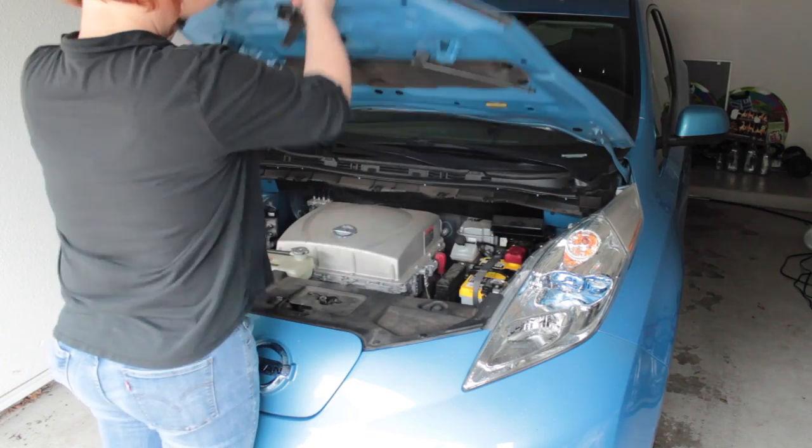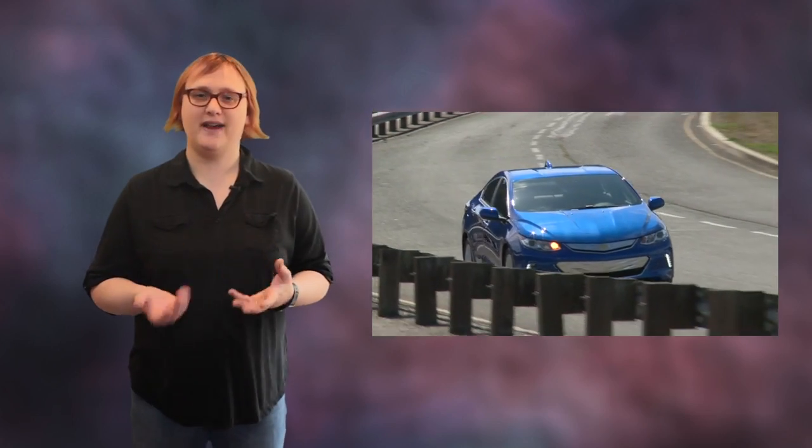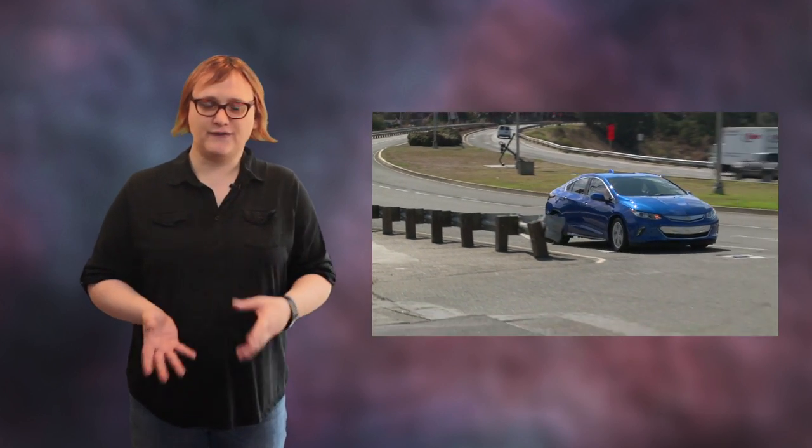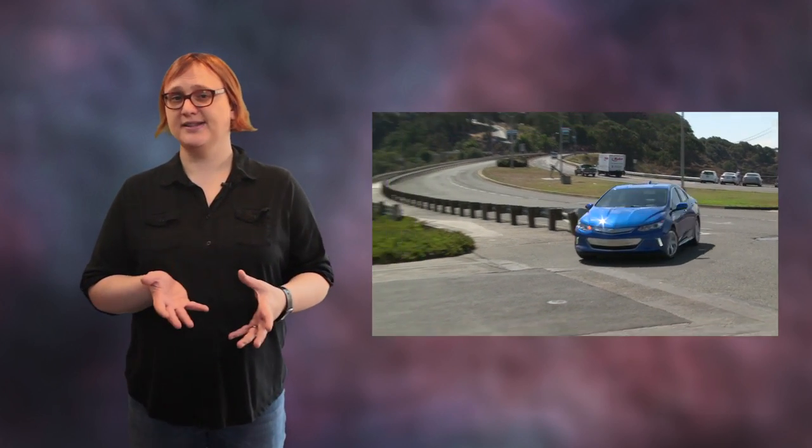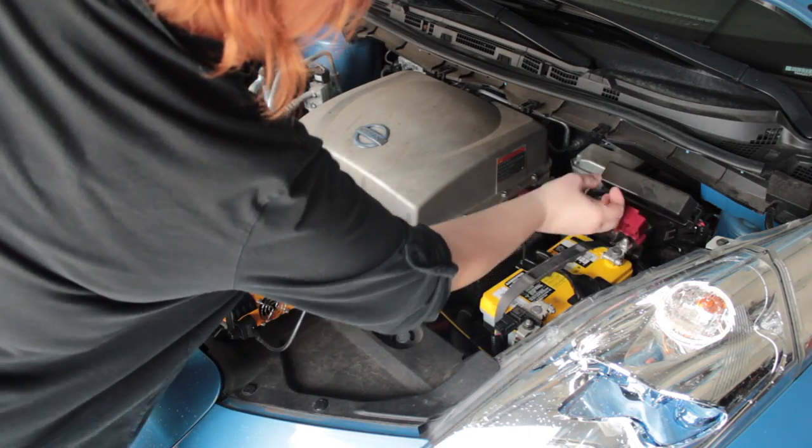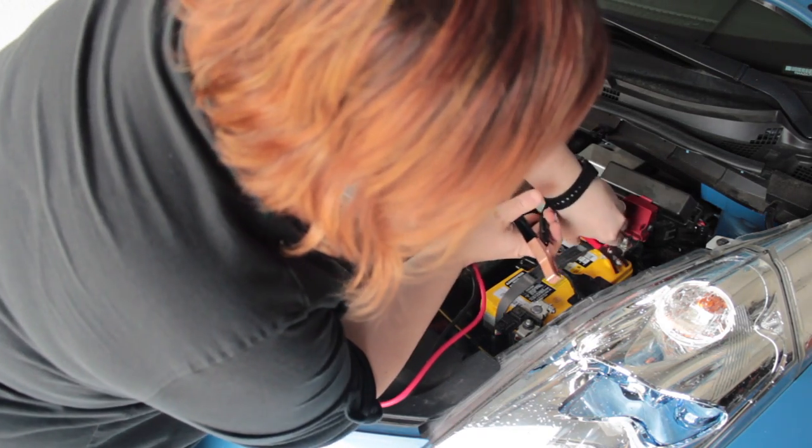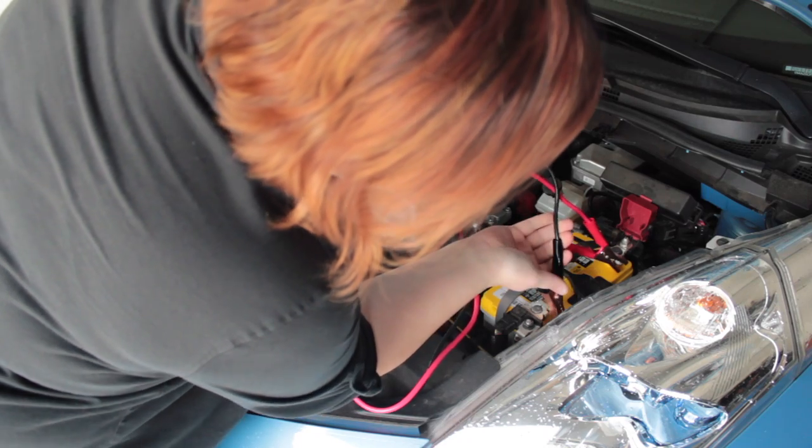With the car switched off, locate your car's twelve-volt starter battery. The location of this does vary according to your car, but for the Nissan Leaf, you'll find it under the bonnet. Other cars, like the Chevy Volt, have it hidden under the load bay floor at the back. With the twelve-volt battery found, connect the appropriate side of the battery to the corresponding side of the inverter. Negative goes to negative, and positive goes to positive.